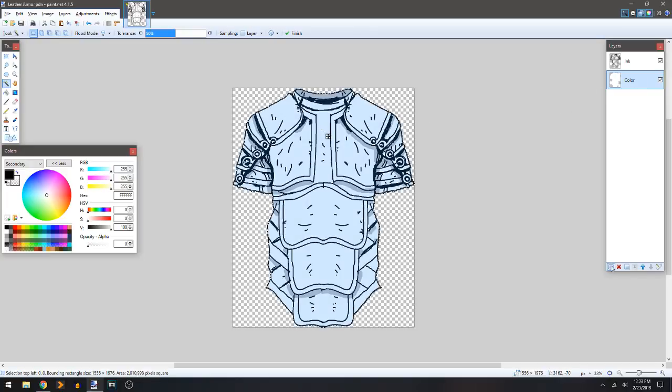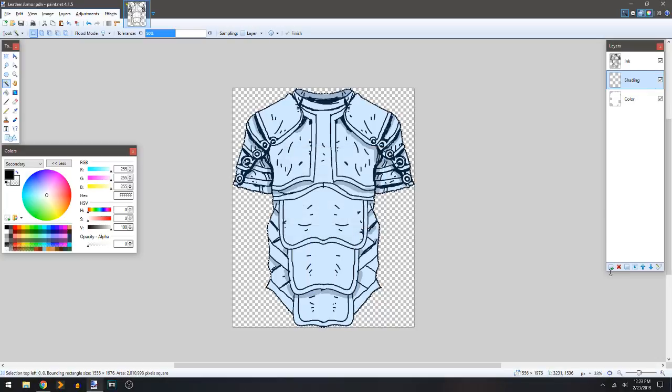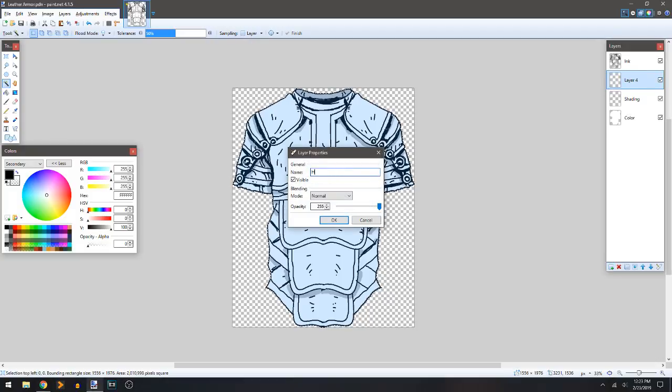And with that selected, I'll go ahead and create a new layer. I'll go ahead and set up the layers now. This will be our shading. And that's going to be on multiply at 120 opacity. I'll go ahead and set up our highlight layer as well. Also 120, but on screen mode.